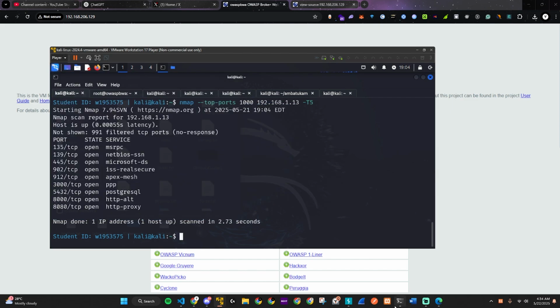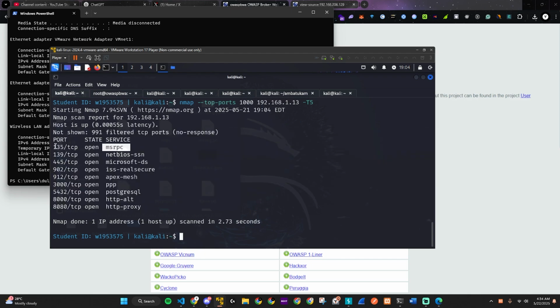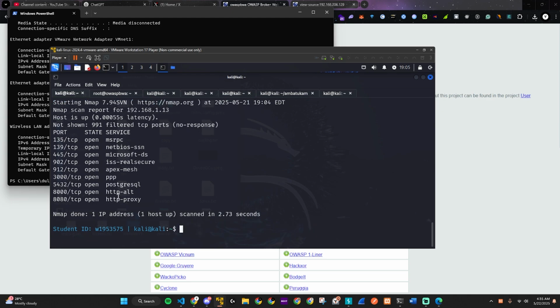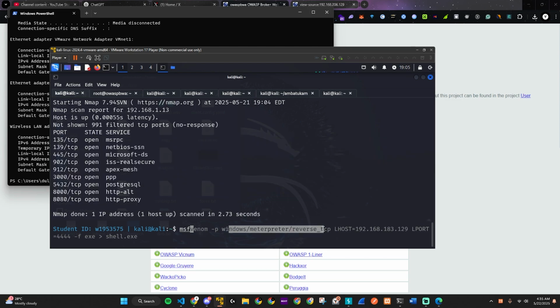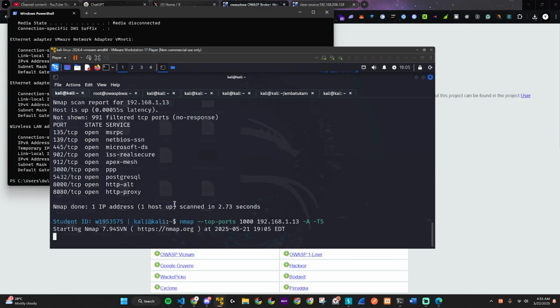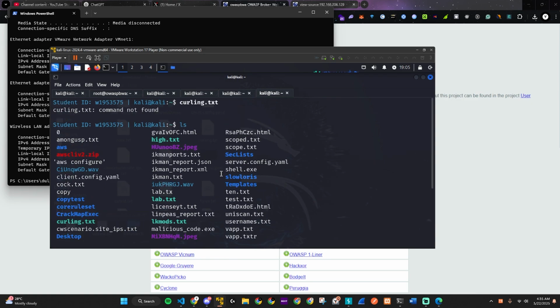Now mind you, these are the ports that are open on my computer, because this is the adapter that I'm using. So it's showing the services and the ports that are open on my computer. Keep in mind the one that we used, the Microsoft one, when we used the reverse TCP. It should be one of these server ports. We exploited one of these ports, the Microsoft TCP interpreter and the reverse TCP on that, because it's a Windows computer and we know that for a fact. If we give it the A flag and run it in T5, it's going to get some results as soon as possible. So you guys understand what's happening here.